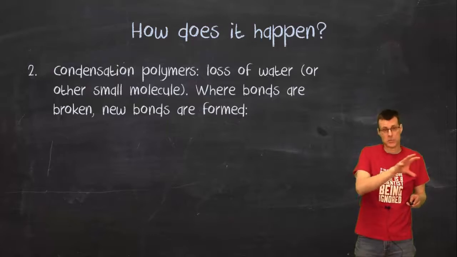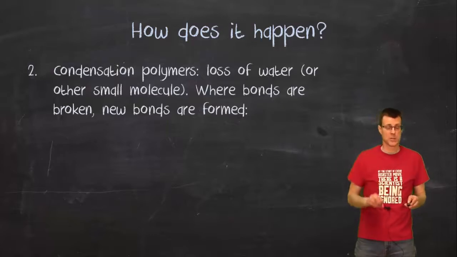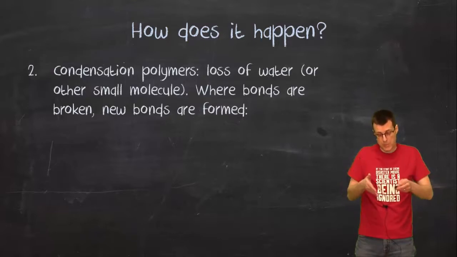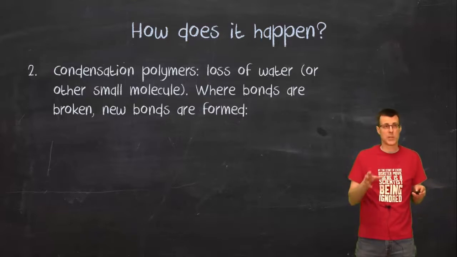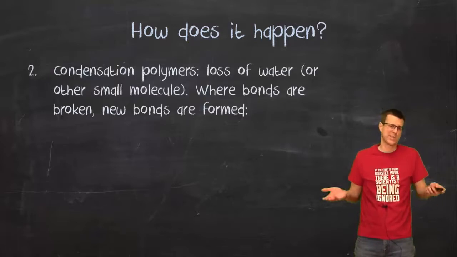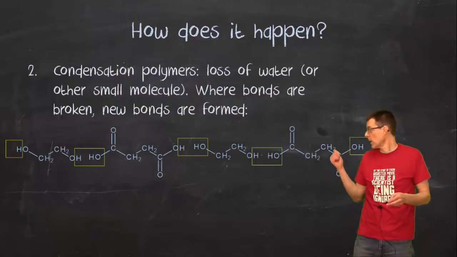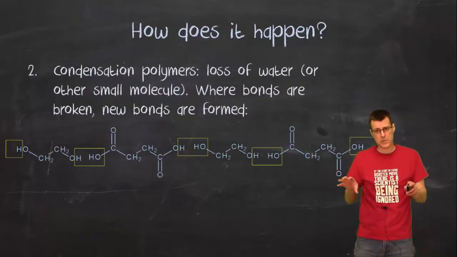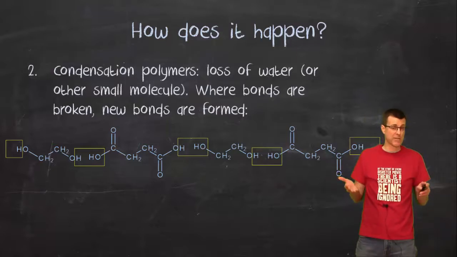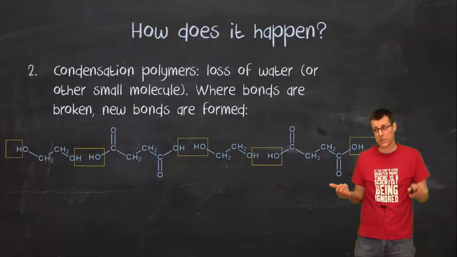When simple sugars form complex sugars, it's a condensation reaction that's happening. Now, in polymerization in general, you don't always have to lose water. It can be some other small molecule, but for our purposes, we'll use water because it's nice and simple. So I take several different monomers, and I've drawn two different monomers. They don't have to be two different ones. I could have multiples of the same one, as long as I have the ability to form water.